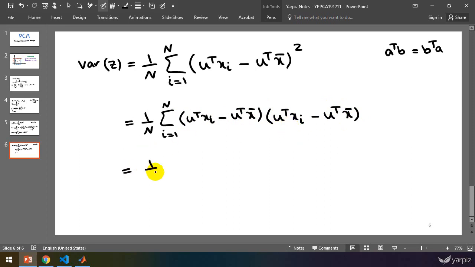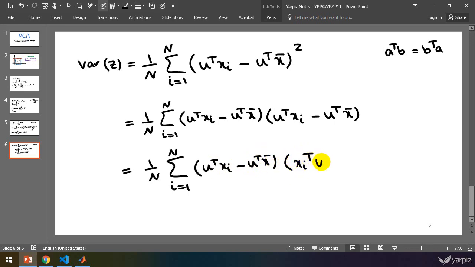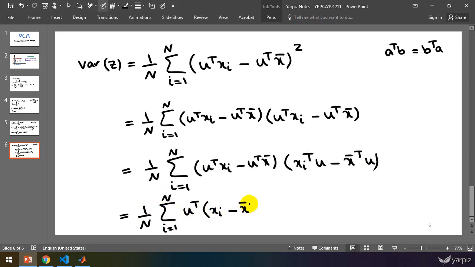And now we can switch the vectors of the second term, U transpose Xi minus U transpose X bar, to Xi transpose U minus X bar transpose U, and they're equal. And now we can factor U transpose from the left-hand side and U from the right-hand side, and we get U transpose times Xi minus X bar, and Xi transpose minus X bar transpose, times U.